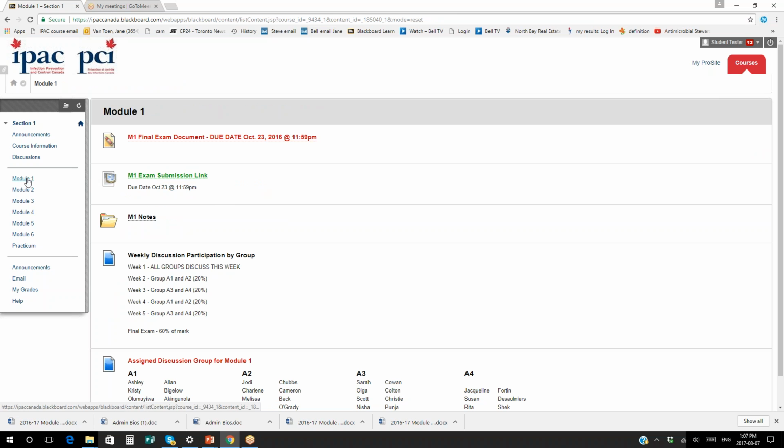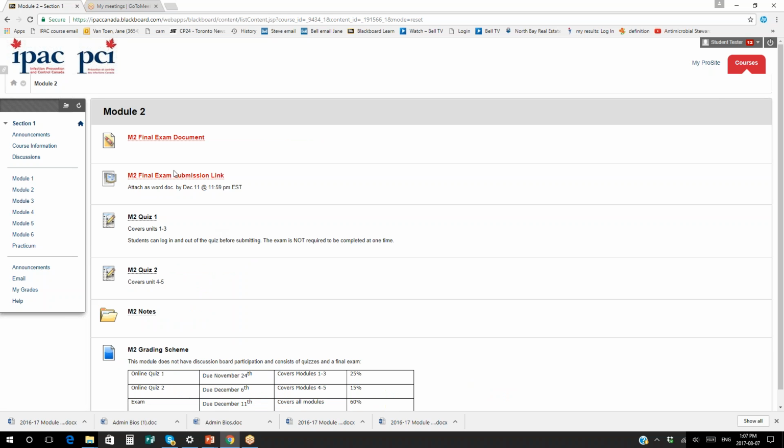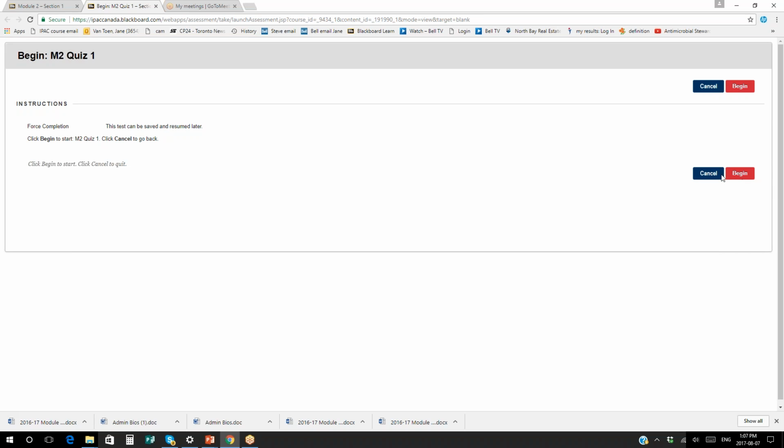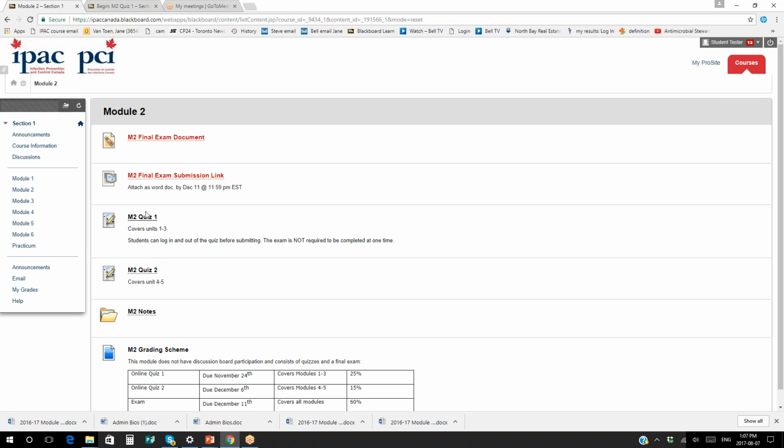That's right. So you'll notice every module, that's what we were just in module 1. You'll notice module 2 is set up a very similar way with the grading scheme, and sometimes we'll actually have online quizzes. So that's one thing that's a little bit different. You'll see online quizzes, and you would just click in those, and they actually come up right on the screen, and you can begin that way. Okay, and walk through the quiz. And there's particular due dates for those quizzes.